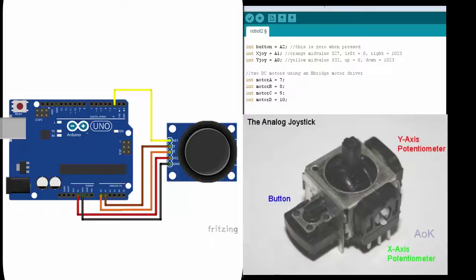This may depend on the manufacturer, so you will have to calibrate your own joystick and figure out which values work for you. In addition to those four pins, there's an additional pin for the button. The button simply reads either high or low. I personally plugged it into the analog signal, but you could also plug it into a digital pin. Just make sure your code reflects this.